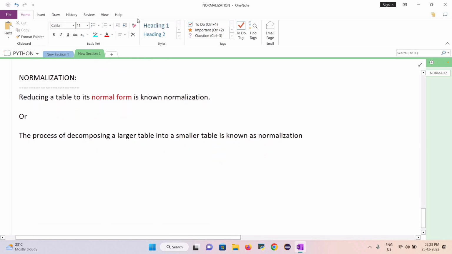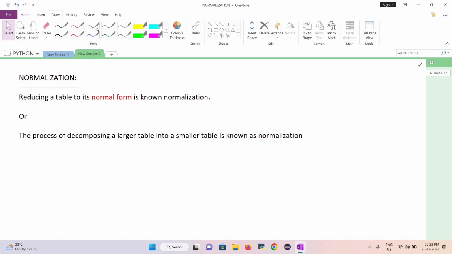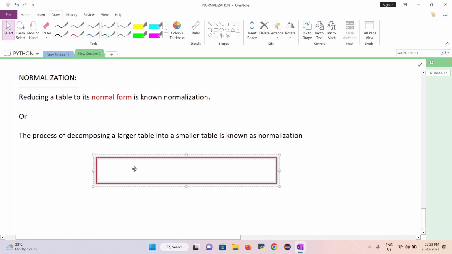Now I'll give a small example to understand this. I'll just take it as one table, just an assumption. I would say this is a complete table. In this table all the information is present.